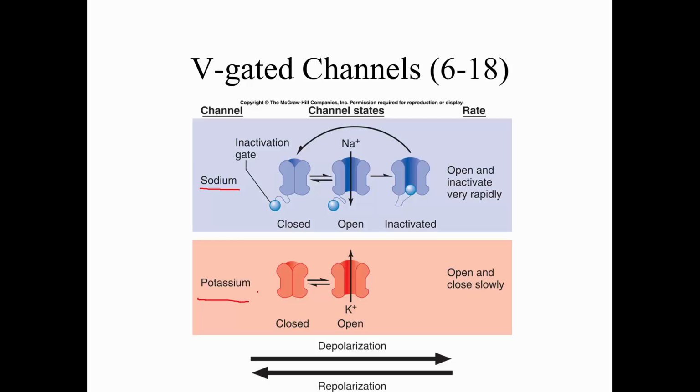A voltage-gated sodium channel has three states that it can live in. It can be closed, it can open with a depolarizing stimulus so that sodium ions can go through, and it can become inactivated. Notice that it's not closed. Notice that the pore is still open, but ions can't go through because of this inactivation gate. It's been symbolized by this little ball and chain.